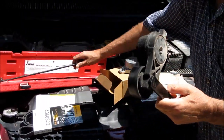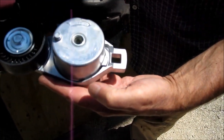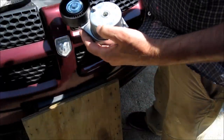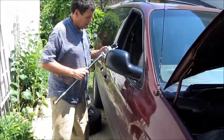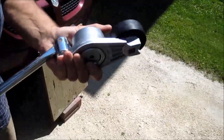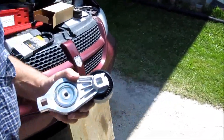The new one has the piece on the opposite end — you can see it right there. So I'm going to try the tool on that. If the breaker bar doesn't work, I'll try the loaner tool, because the breaker bar fits in there too. There — now we're going to put it back together.